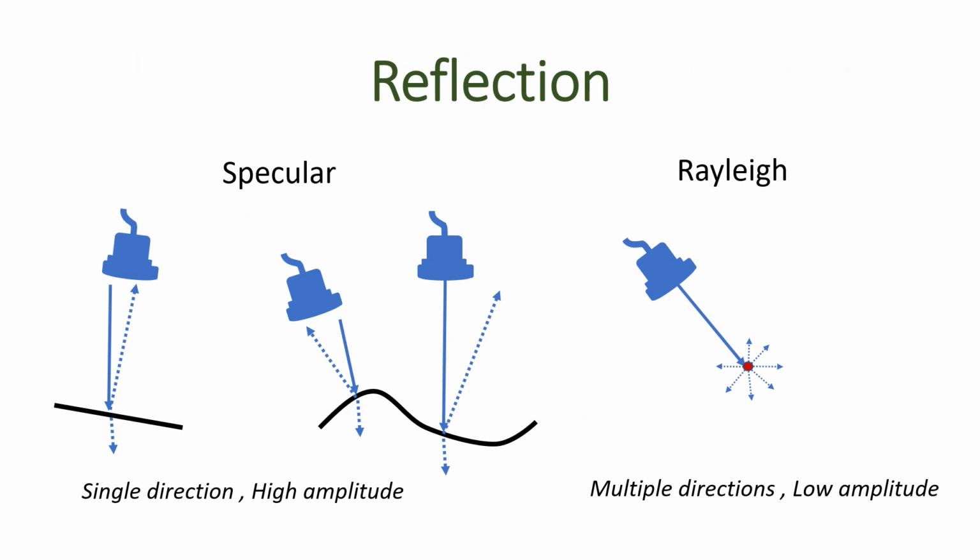The boundaries between two different media with different acoustic impedance act as a mirror, causing specular reflection. The greater the difference in acoustic impedance between the two media, the greater the reflection and the smaller the transmission. When the sound wavelength is greater than the size of a structure it comes in contact with, it creates a uniform amplitude in all directions, Rayleigh reflection.